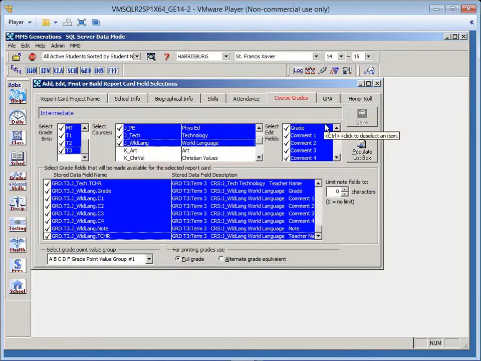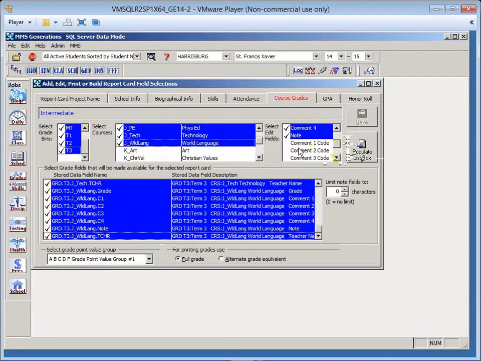So I'm bringing in the grade itself, which is the marking period or trimester grade, maybe the final average. I'm bringing in the text of the comments. So instead of seeing code 321, I'm going to see the actual description that goes with that, which makes it a lot easier. And as I scroll down, I'm also bringing in the teacher name, and the overall note, because there's also an area for a note with this area.